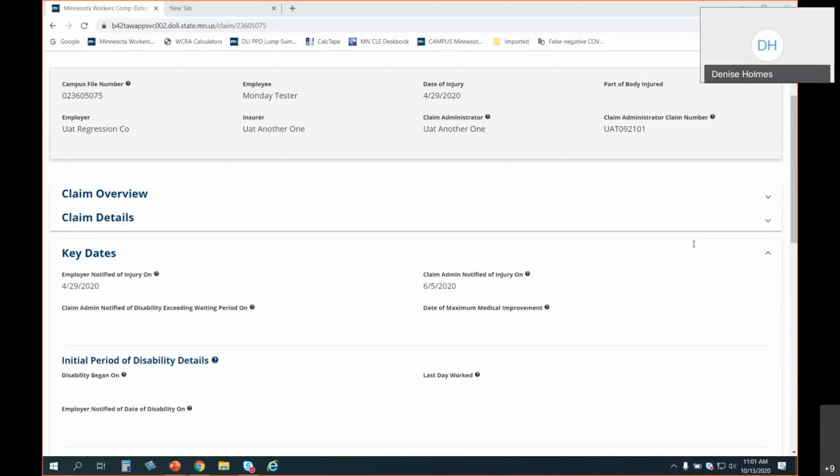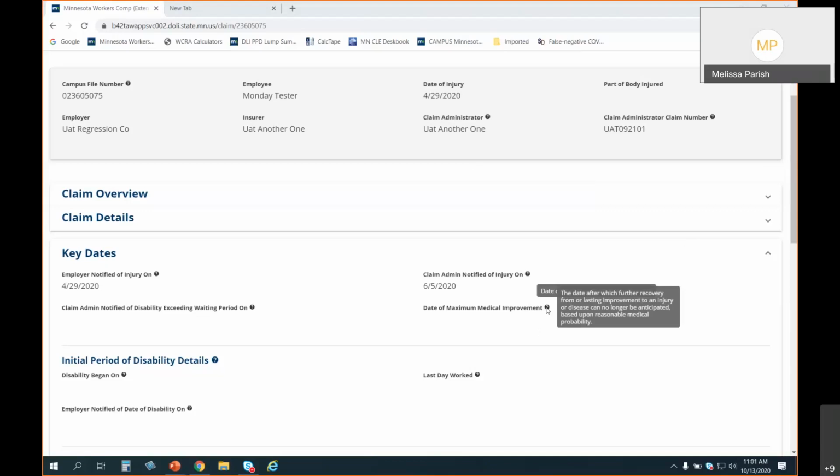It looks like Rick Henning had asked a question here saying, is the MMI date for the date MMI was served or the date the physician indicated MMI was reached? The MMI date, if it says the date of maximal, yep, I see it there on the screen. It is the actual date of maximum medical improvement. So that is the IABC definition states it's the date of maximum medical improvement.